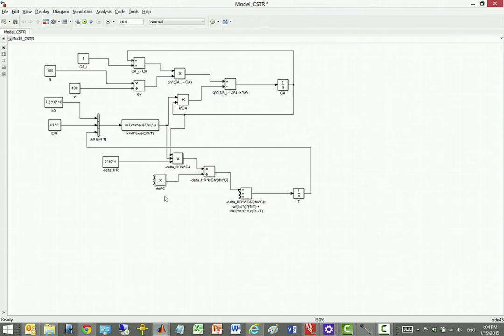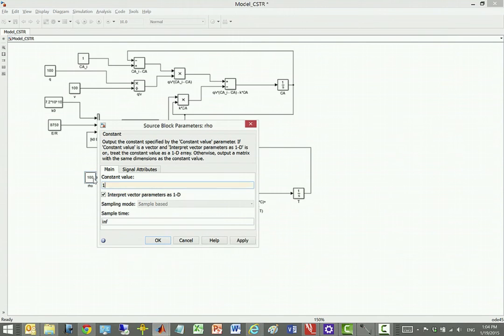Right now you need to have a constant for rho and a constant for C. So you could copy the constant here, and then change this one to rho, and rho is 1000.